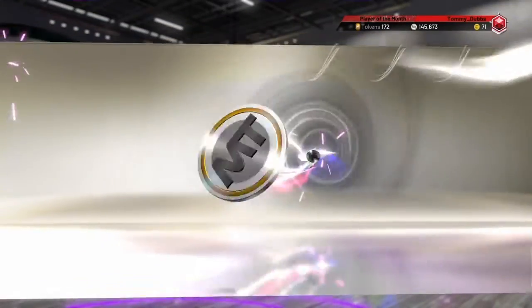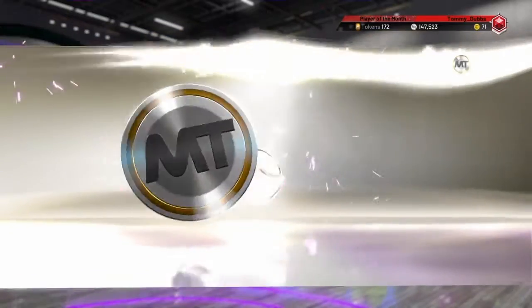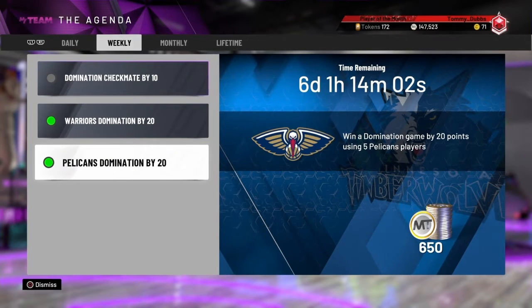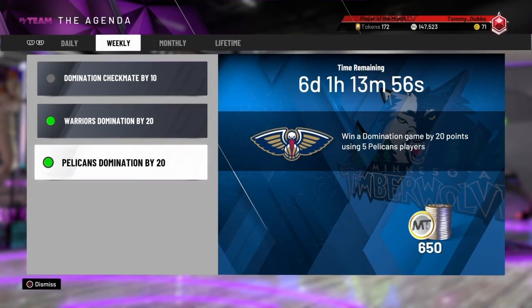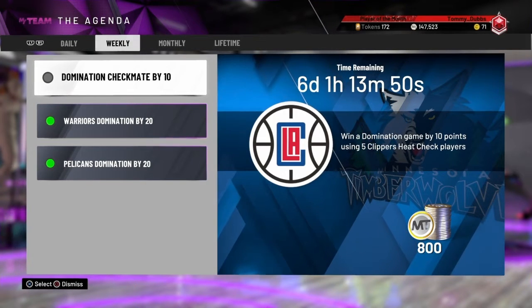650 MT plus 650 MT plus 550 MT for 3 Thunder players, 5 Warriors players, and 5 Pelicans players. So yeah, we got all 3 of those agenda items done in one fell swoop.